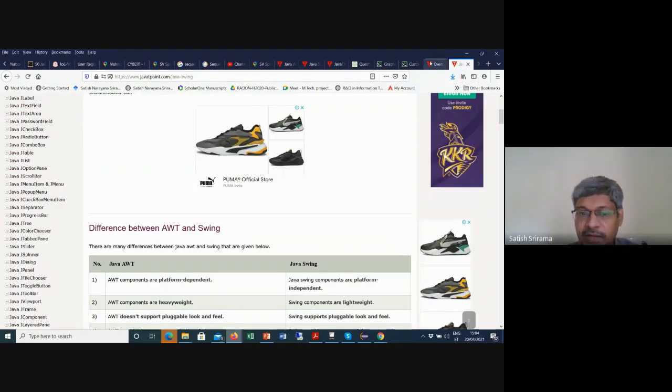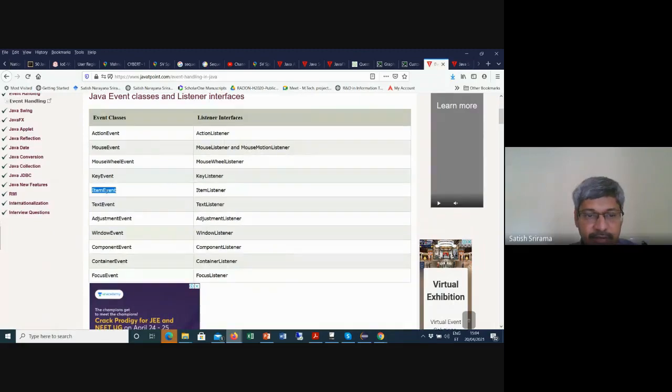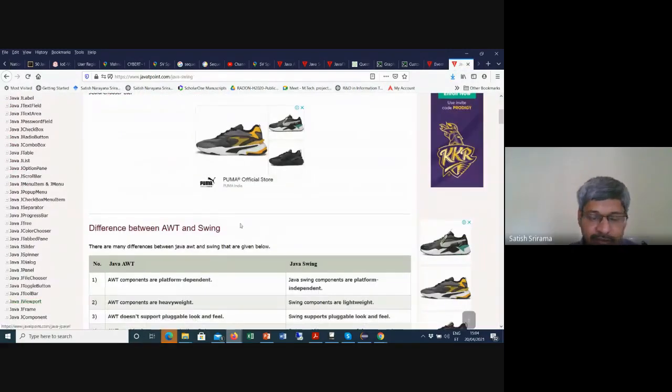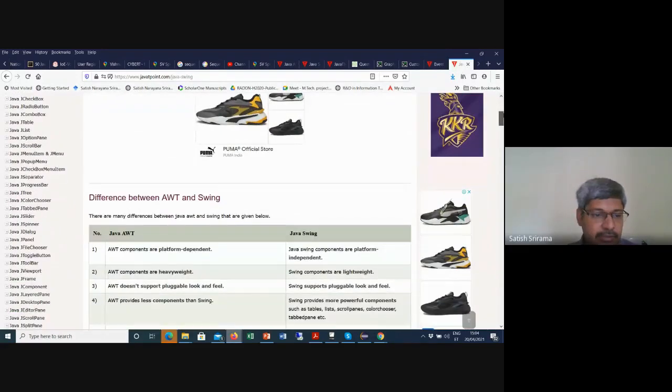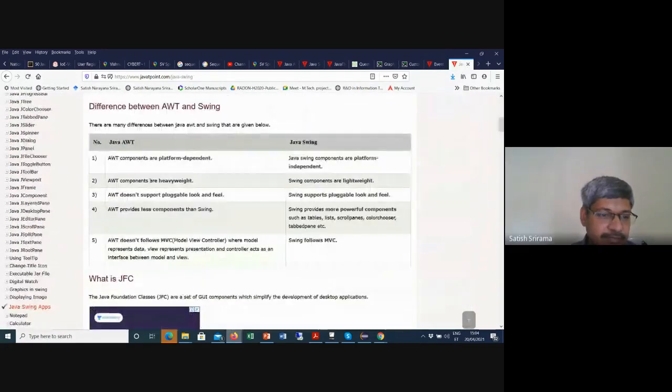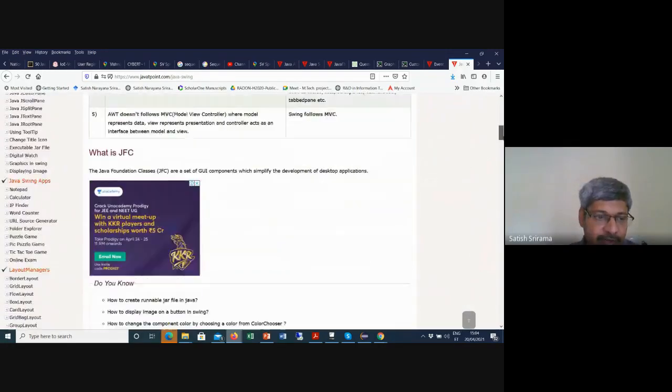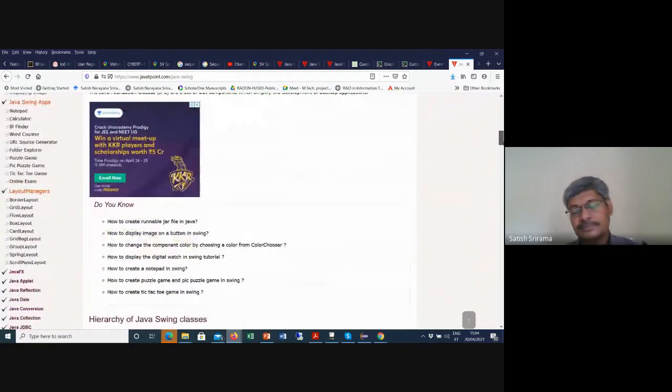It will also have this sort of item event. Go through these things. At least learn the basic ones about all of them, because there are so many components. Based on the requirement, you learn those things. Now let's move on.